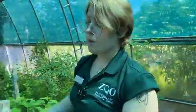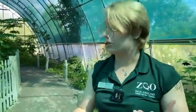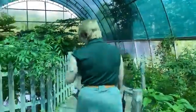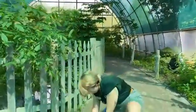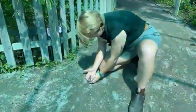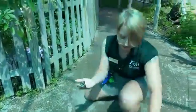In here you can see tons of different species. Like I said, overall we're going to have about 25 throughout the summer. However, right now I believe we have about 8 or 9 out currently at a mature stage. Now, down here, we have another friend that's hanging out on the ground. Let's see if they want to get up a little bit. This is one of our swallowtails.